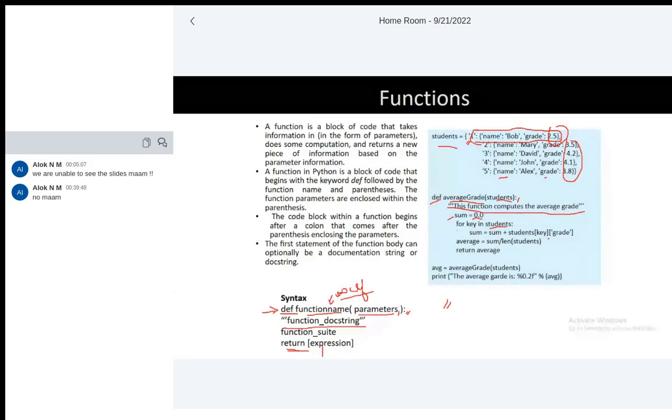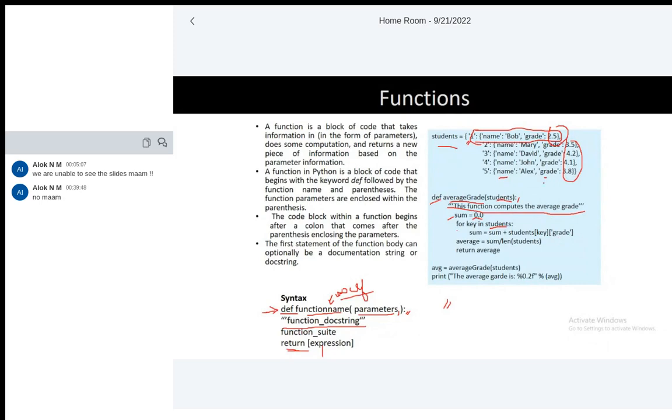So in that, I'm interested only in accessing the grade part. So I give the key inside this dictionary students. I access the key 1. Inside this, the value exists as a dictionary. In that, I want to access only grade. So inside students, the first value which is picked up in the for loop, which is the key, right? I'm using 1. 1 is the first key value. And then I say in 1, that is student 1, I'm interested in capturing the value which belongs to the key grade. So that I give here in another square bracket, the grade, which is the key whose value I want to capture.